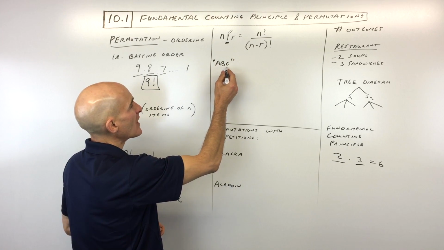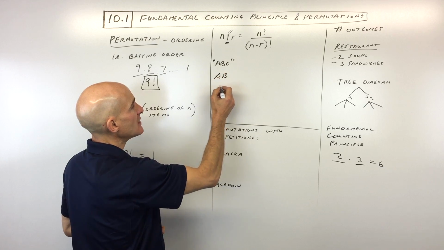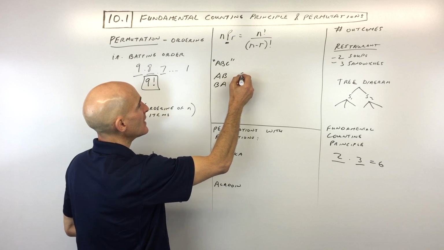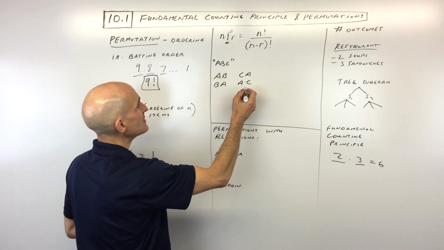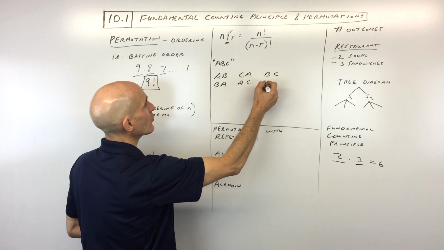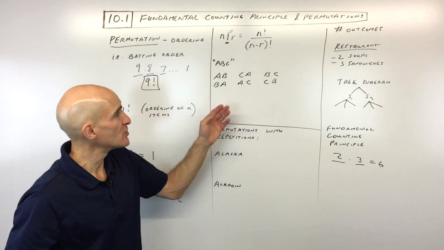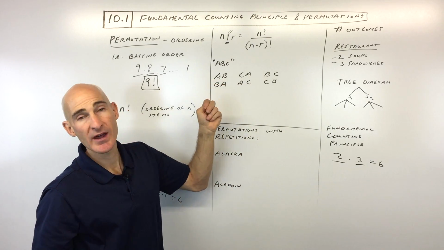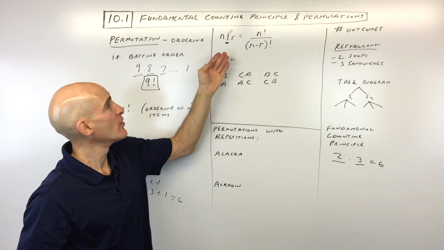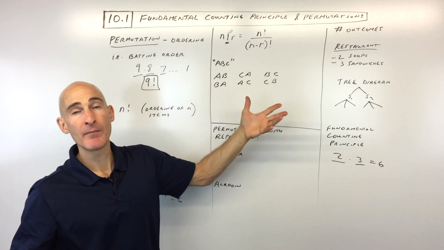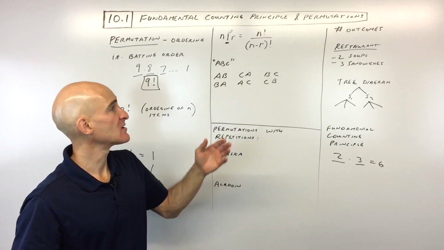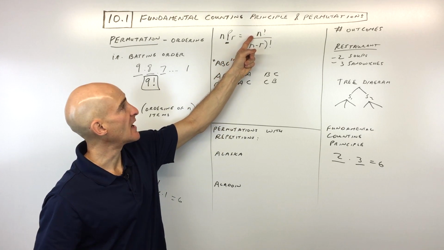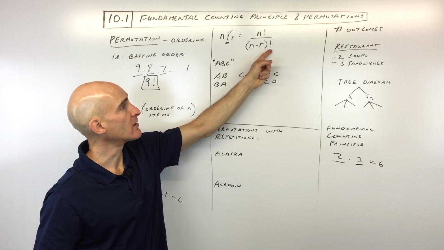But let's just see if we can write out the possibilities here. You could have A and B, you could have B and A. Okay, that's a different permutation. You could have C and A, you could have A and C, you could have B and C, or you could have C and B. So you can see there's a total of 6 different permutations of the 2 letters out of the 3 possible. So you could either write them all out and count them up, but as you get working with larger items, it's going to be very difficult to do this. So that's where this formula comes in, nPr. It equals n factorial over n minus r factorial.